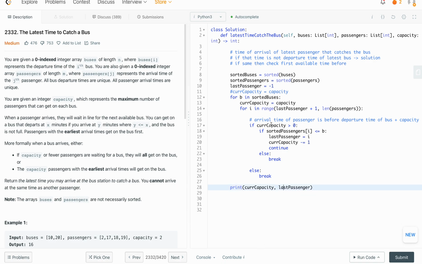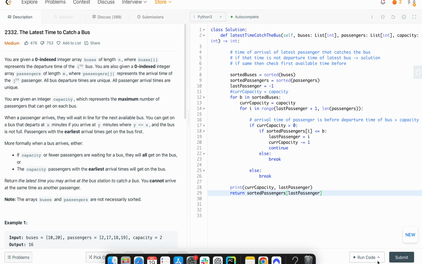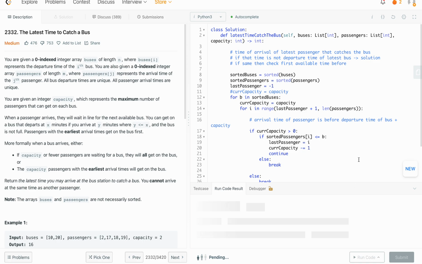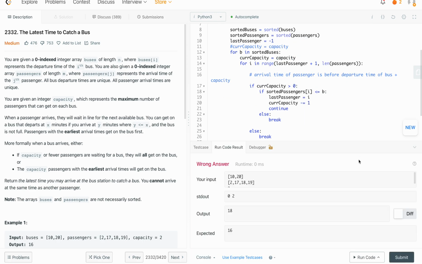I'm not sure if I can reach this one out of the for loop, so let me just check that and return, let's say, passengers of, okay, so I can reach it.